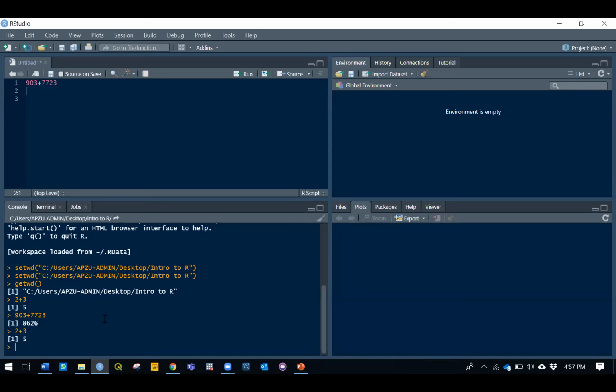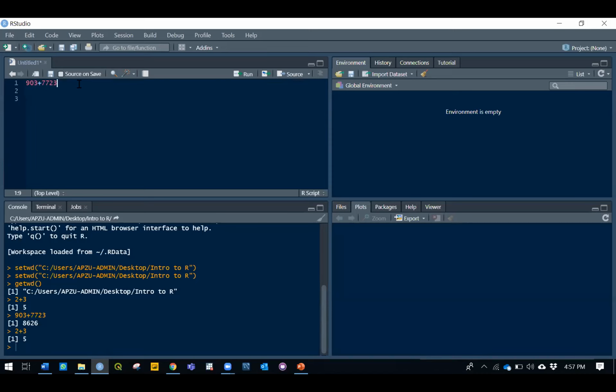For example, if I close RStudio, all of the commands that I wrote in the console are gone. While the commands that I have written up there in the script will still remain, even if I close R, and when I open it back, I'll still find them.